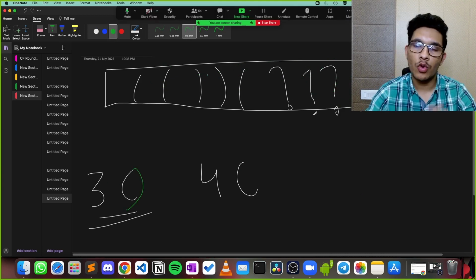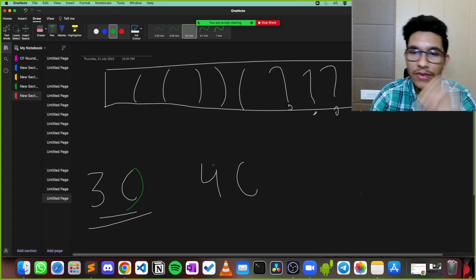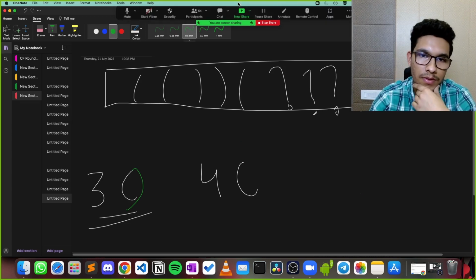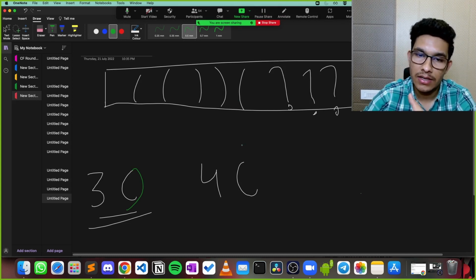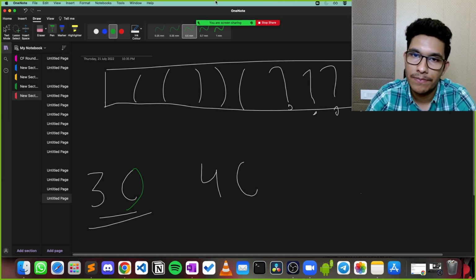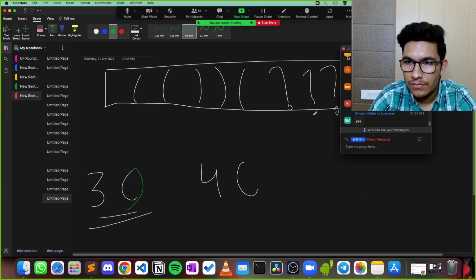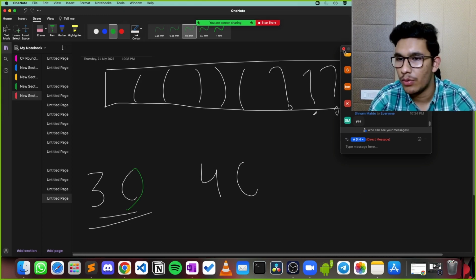I don't care about what is there in the string. I don't care about where exactly is the question mark. I am asking you to give me one sequence that will always work. One sequence that will always work in any string if I tell you that these brackets have been actually removed from the regular bracket sequence. Tell me one sequence that will always work. You will not even have to check if it works or not.